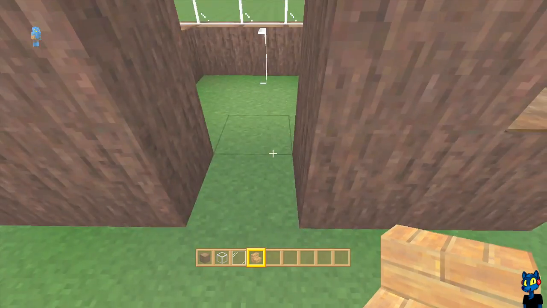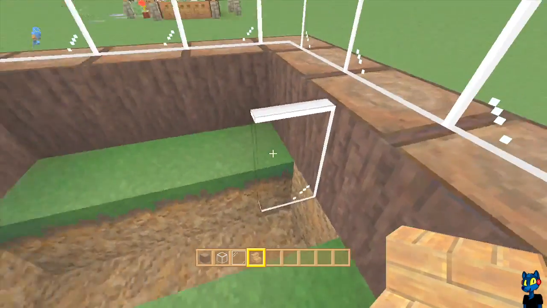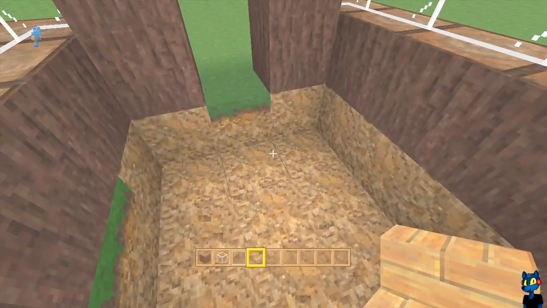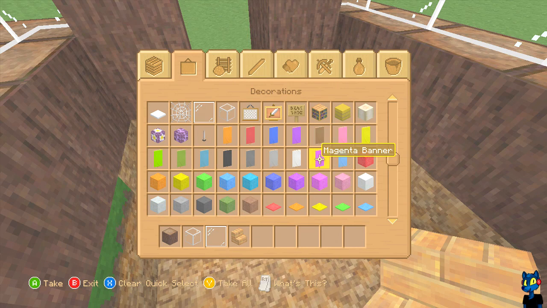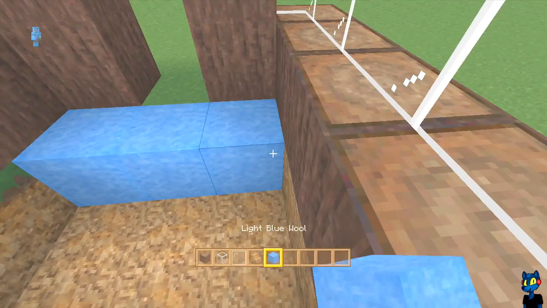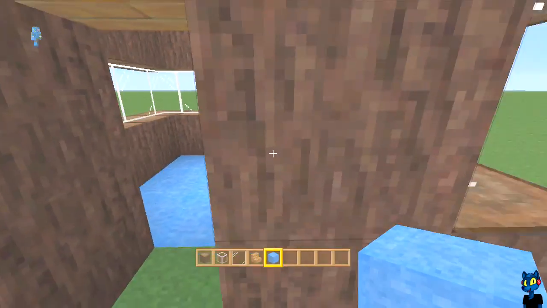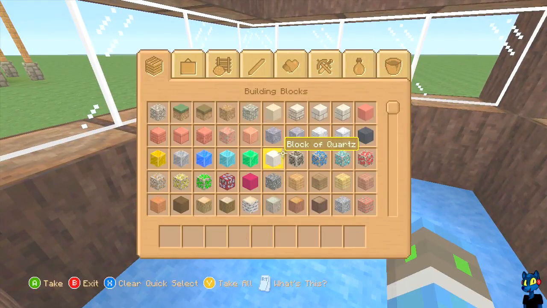So we want to fill in this with a nice bit of carpet or wool, whichever you decide. I would say wool is a lot better, just because simply you can place things on top of it. So what shall we use? Let's use some blue, because we're a wolf. I can't remember what I used in the last one. I think I might have used red. But we're going to put this in here like that.